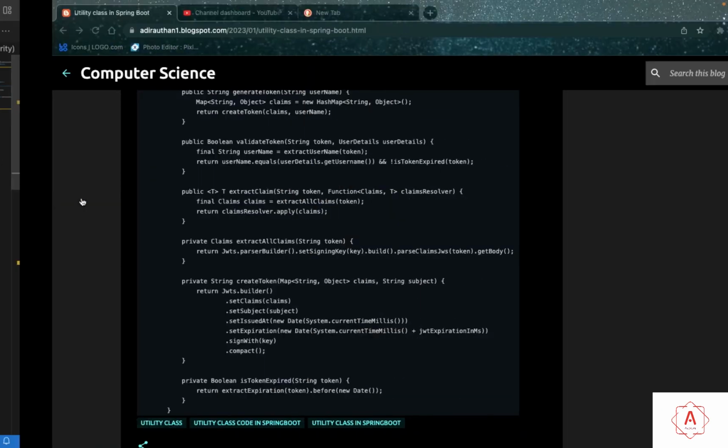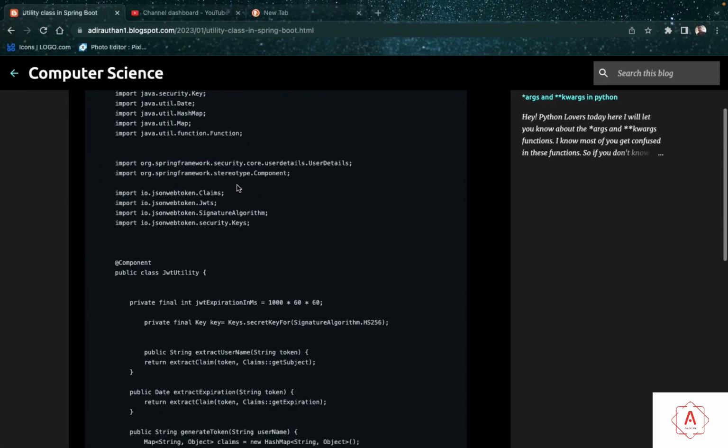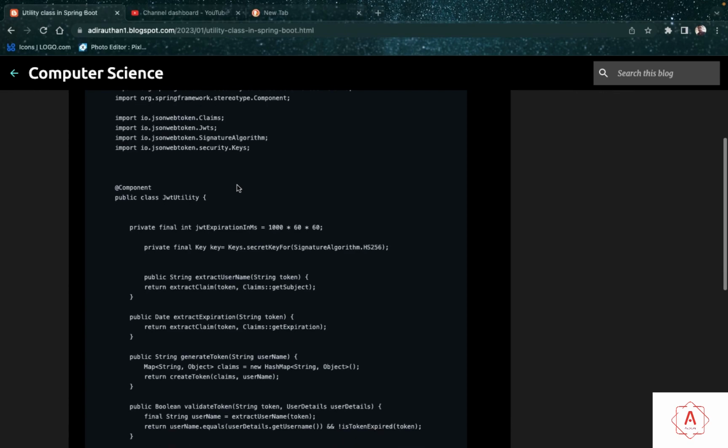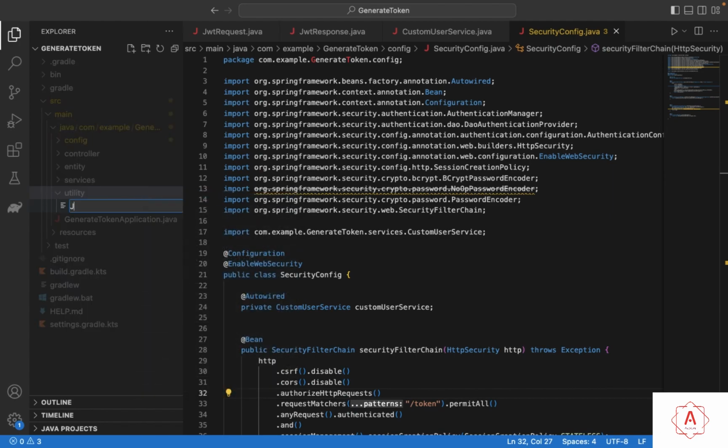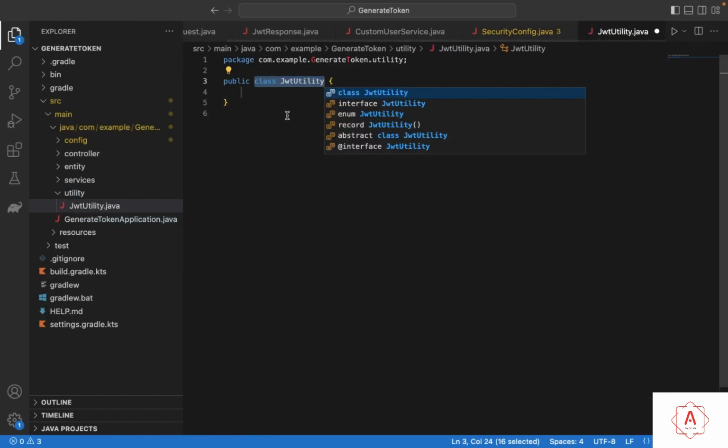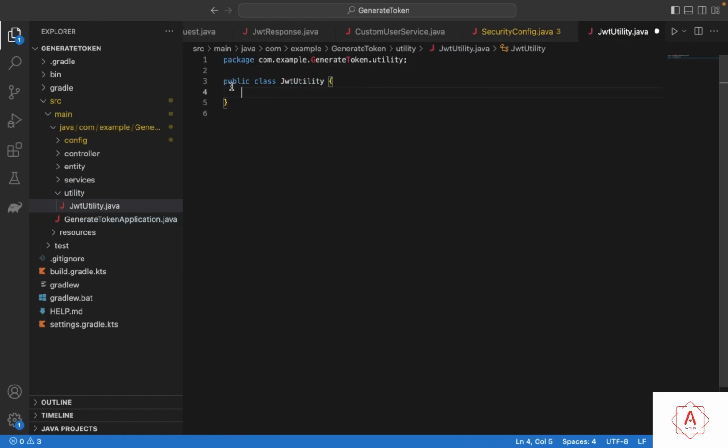We can name it JWT utility. New file, JWTUtility.java. Okay, we have created this utility class.